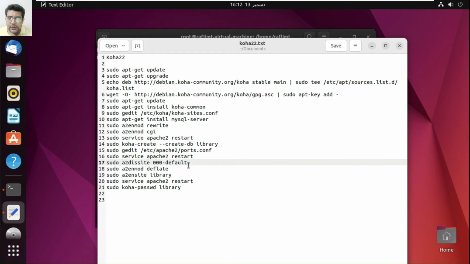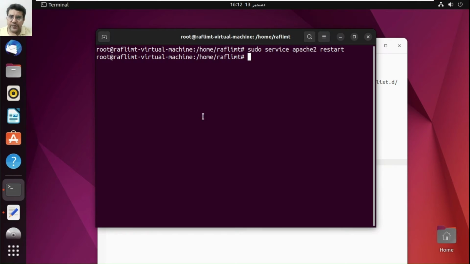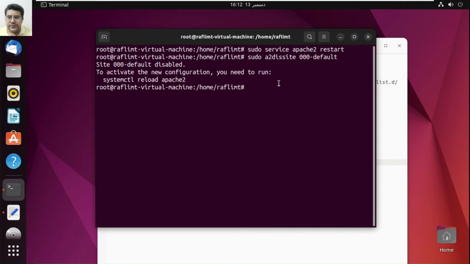Okay, now we need to disable the default site, because we need to enable the Koha configuration site. So it says sudo a2dissite, dis is for disable, site is for site, and the site name is 000-default. It's again saying to restart Apache, and we will restart Apache here.